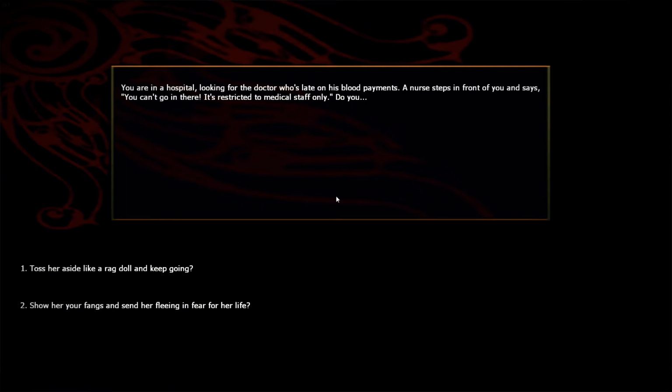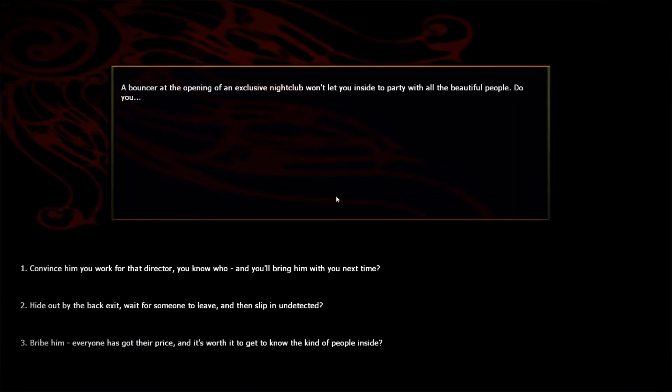So you're in the hospital looking for the doctor who's late on his blood payments. A nurse steps in front of you and says you can't go in there, it's restricted to medical staff only. Do you 1, toss her aside like a rag doll and keep going, or 2, show her your fangs and send her fleeing in fear for her life? Well, people can wear clear teeth, can't they? So it's not a Masquerade violation to do that. I think throwing someone across a room, revealing your supernatural strength, would probably have people wondering a bit more. And you can have clear fangs like they do in the films and movies. So I think show your fangs and send her fleeing for her life.